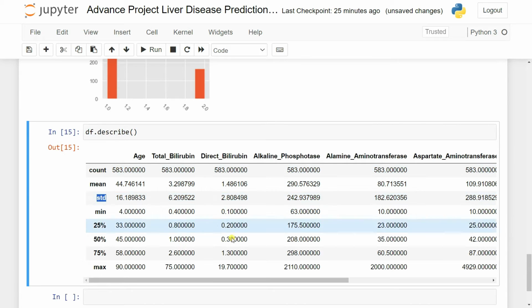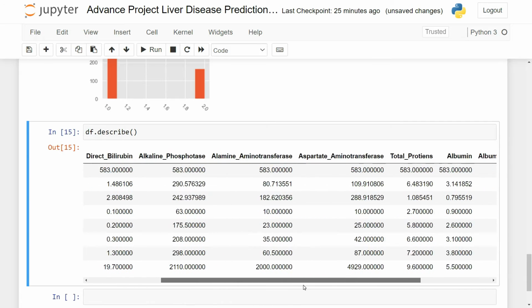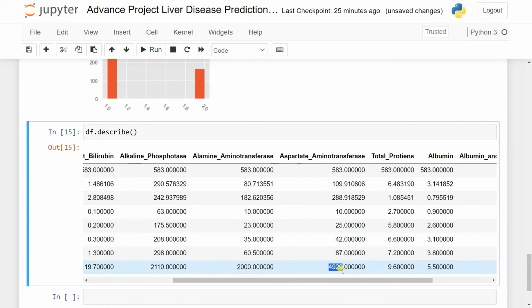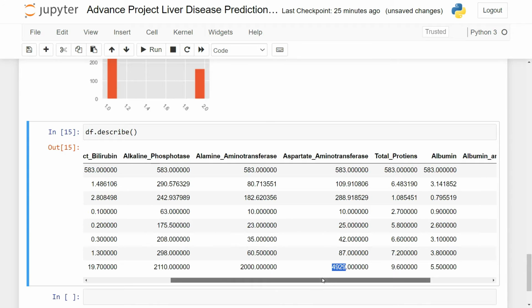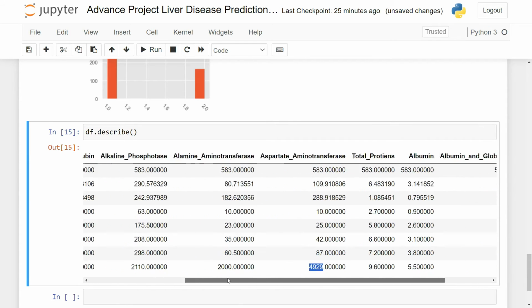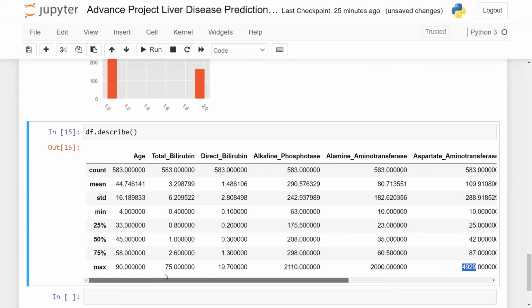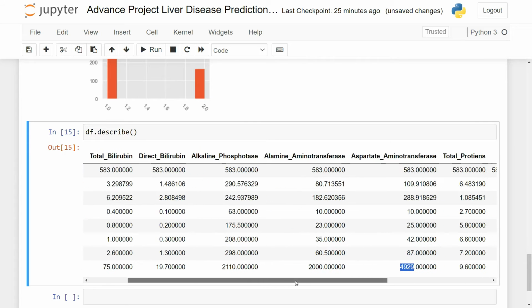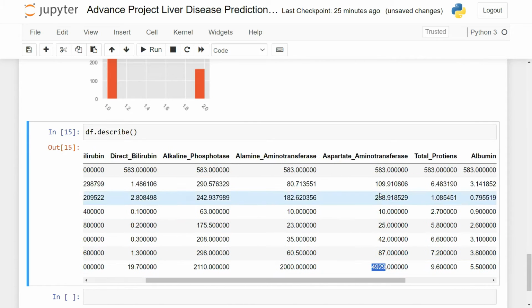But it seems like in this data set you can see a higher value. The maximum value is 4929. It's my maximum value. But if I see the mean value of that variable, the mean value is quite large, 109.